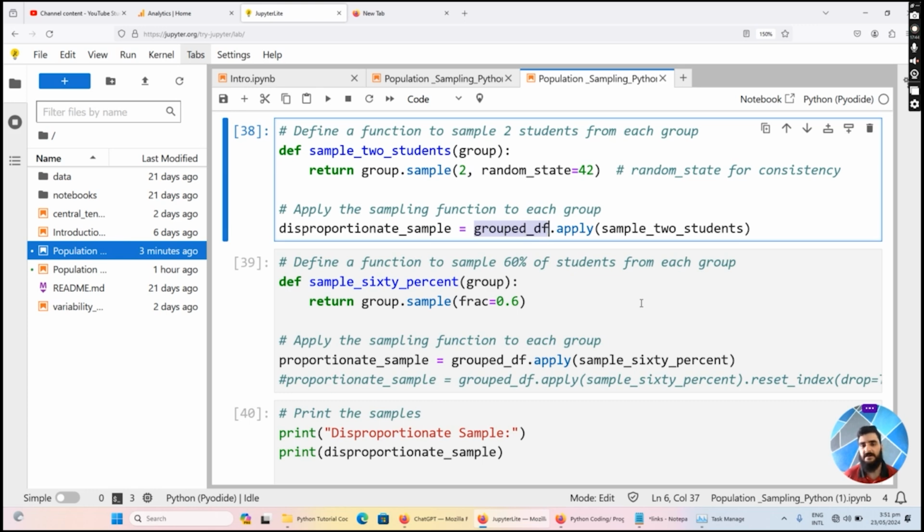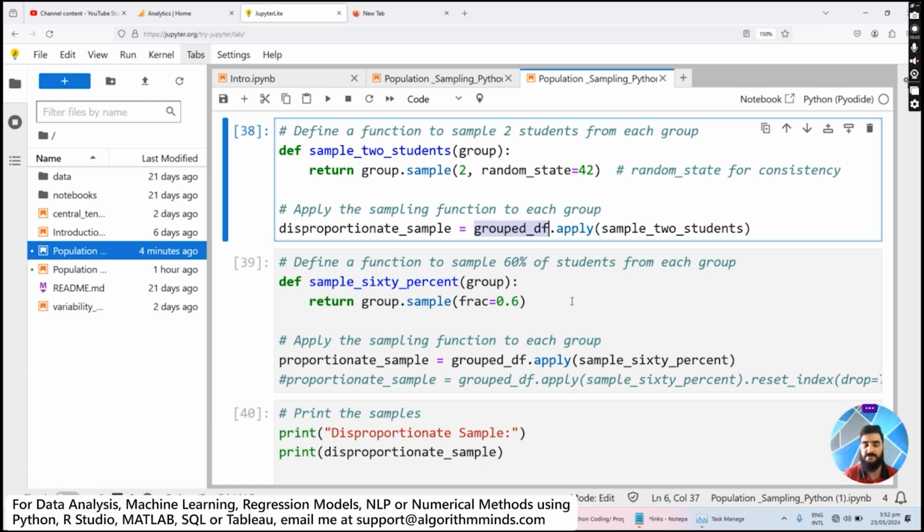And let's say group B has 5 students. In that case, it will take 3 elements out of it. So we have defined a fixed fraction, or a fixed value, that we want to take 60% of the data from that specific group.